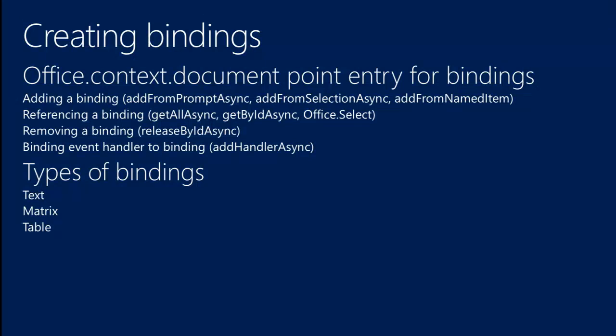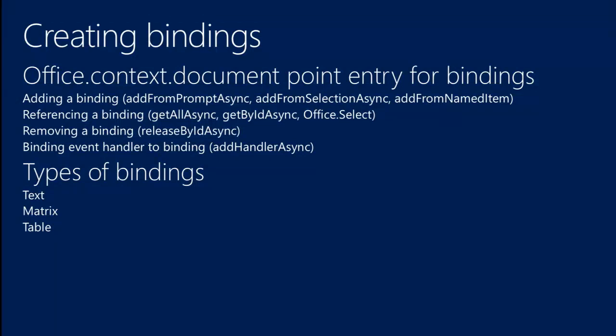What if there's something in the document that I want to actually bind to? If that changes or I reopen the document, I can lock onto a specific part of the document. And that's what bindings allow me to do. It's going to allow me to lock into something so that when I reopen it, it can save that binding for me if I need to, or if things change along the way, I can automatically get that information.